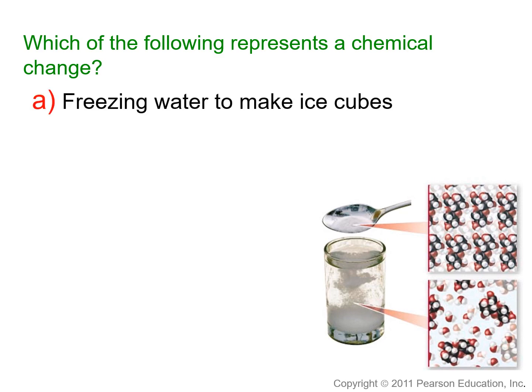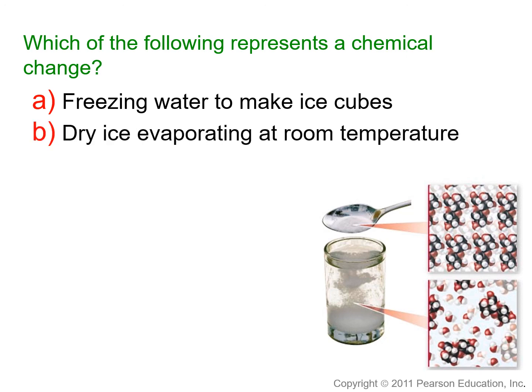Well, our chemical change, freezing water to make ice cubes, we're changing temperature, so we're changing state, but it's still water. Dry ice evaporating, again, we're taking carbon dioxide from the solid form, moving it into the gas form, but it's still carbon dioxide. Toasting a piece of bread is our chemical change. We are actually undergoing a chemical reaction where we take the proteins in the bread, reacting it with heat, and you'll notice a color change that occurs. This is undergoing something called the Maillard reaction, and so we're breaking bonds, forming new bonds through toasting a piece of bread.